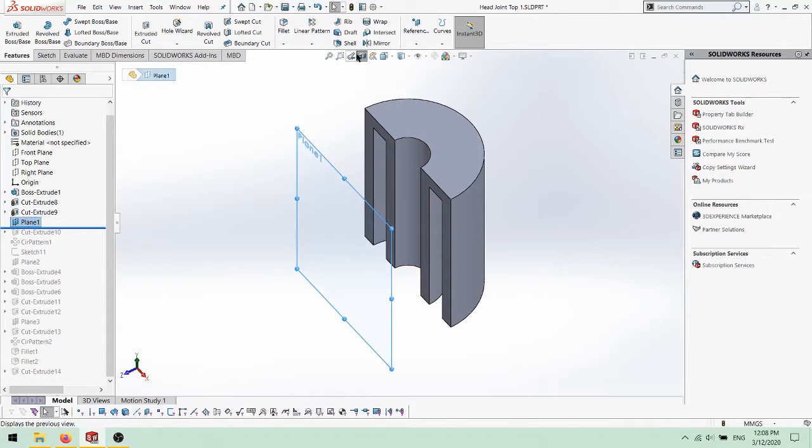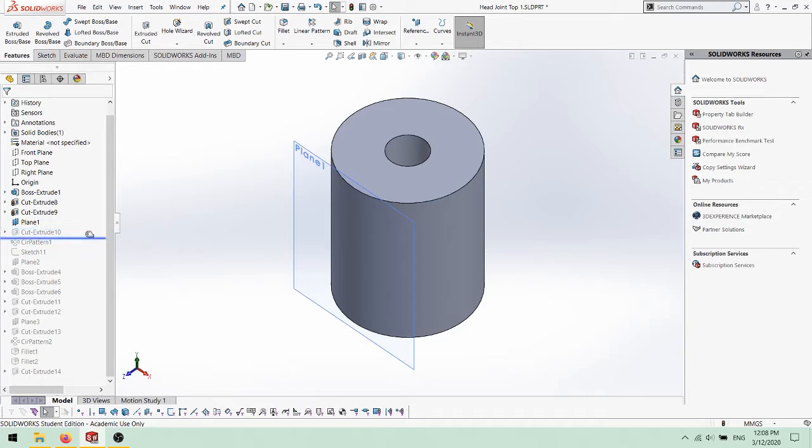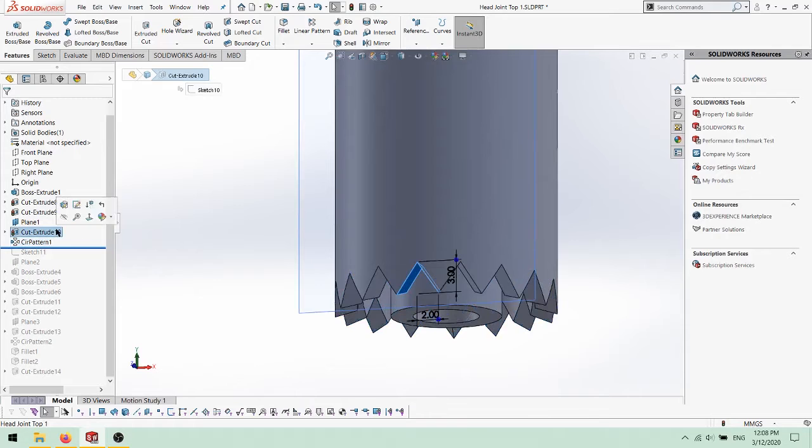To create the teeth on this part, a plane was created tangent to the cylinder and made parallel to the right plane, as opposed to offset as in the previous part. A tooth slot of the same previous dimensions was cut up to the inner face of the cylinder, and once again, a circular pattern was used to create 16 individual teeth.